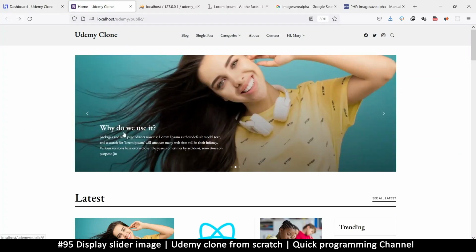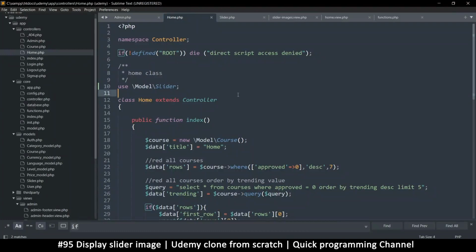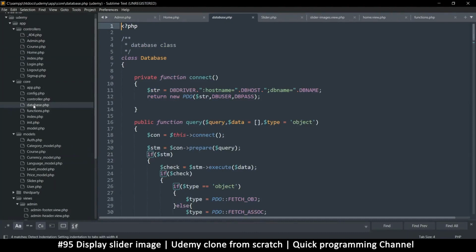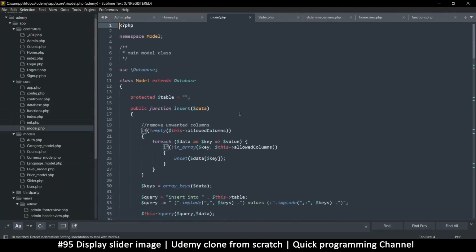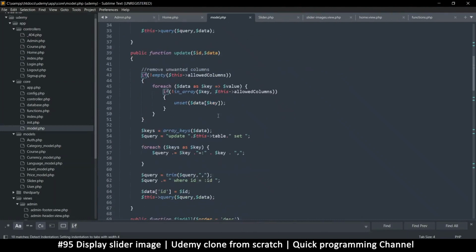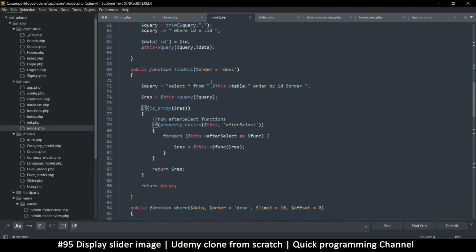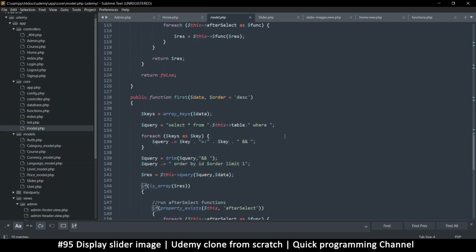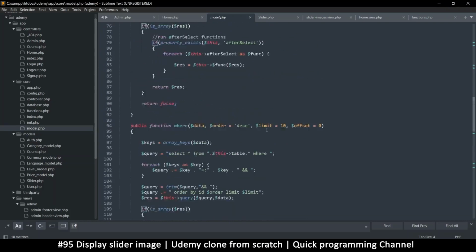You know what we can do to change the order system? Wait a second, I just thought of something here. If we go to the database or the model, actually, you see these functions here. We have the update, we have the find all, it has an order by, and also this one. It has data, but it has order by, limit, and offset. Now, this can be hard to remember. So instead, what we'll do is, let's change things a little bit.